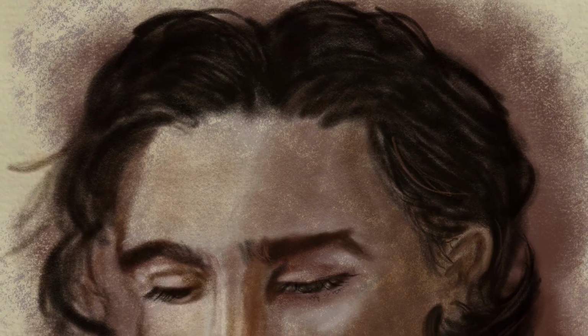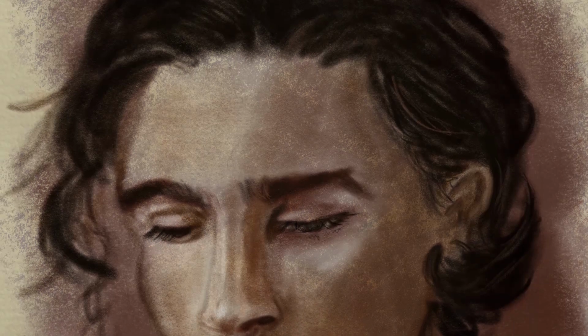Portrait turned out okay. I'll make a better one next time.